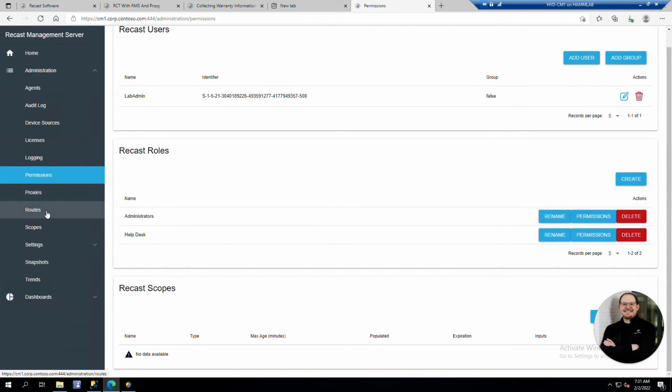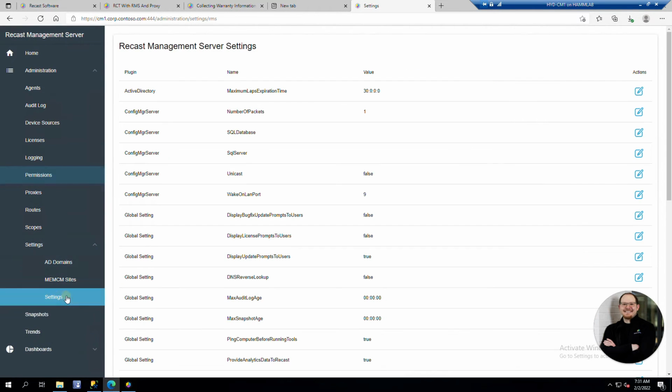Cool. So next we're going to take a quick look at our settings. And the first thing that I recommend doing is adding your SQL database.